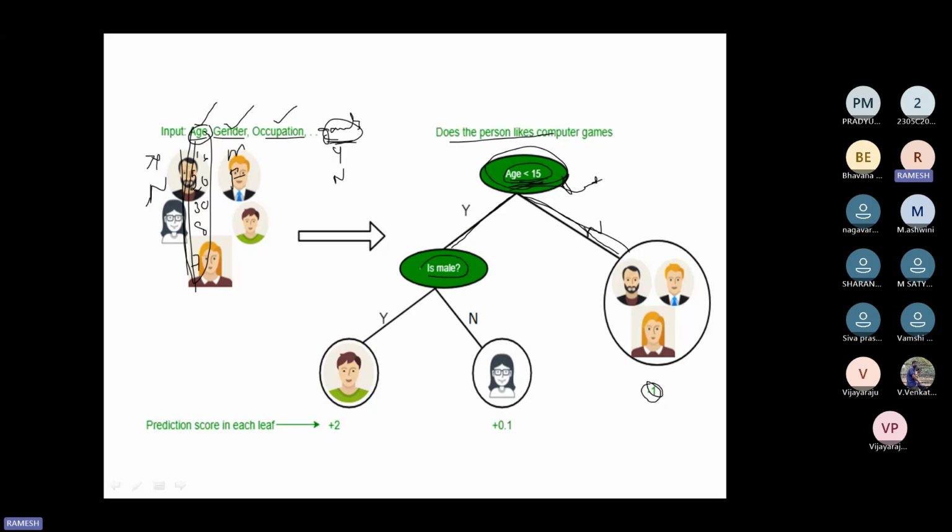And if it is yes, meaning age is less than 15, then we move to the other side. Now we are checking gender. Is he a male? Yes, otherwise he is not a male. This way, here we represented the percentage predictor score of how much he or she will be interested to play computer games. This is the way we have represented the given data in a tree format: age, gender, occupation, and whether they are interested to play computer games or not. So totally 4 columns, 3 plus 1, because one is the target variable and the remaining 3 are the features.